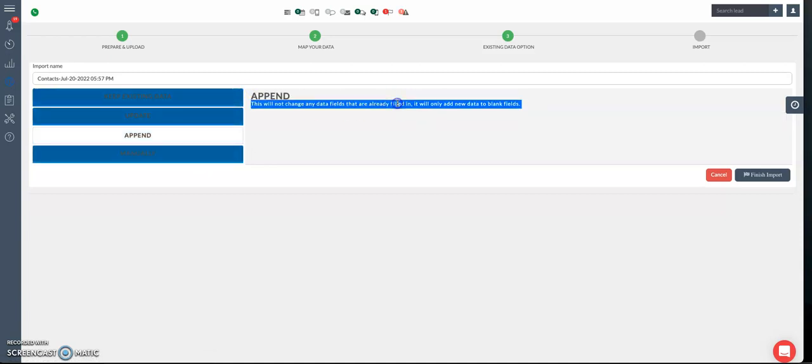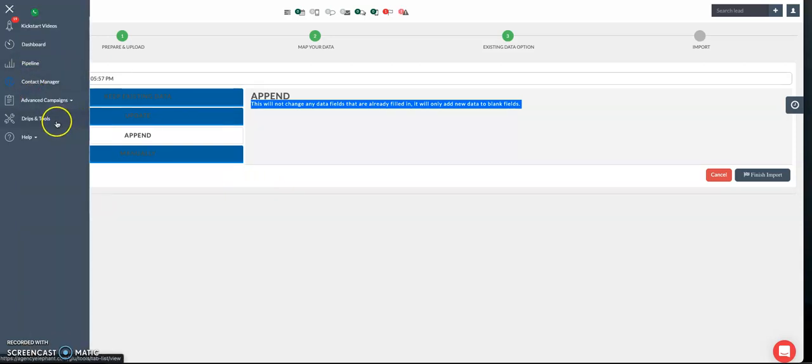If they don't exist in the system, it'll create a new lead. If they do exist, it won't change anything, it will just add anything new that you're importing. Next thing is you hit finish import, and you're going to throw everybody that was in that list straight into the Age Leads campaign and straight into the prospects group. That is the second way to trigger automation in a bulk setting. The first way is Contact Manager. Second way is via list.